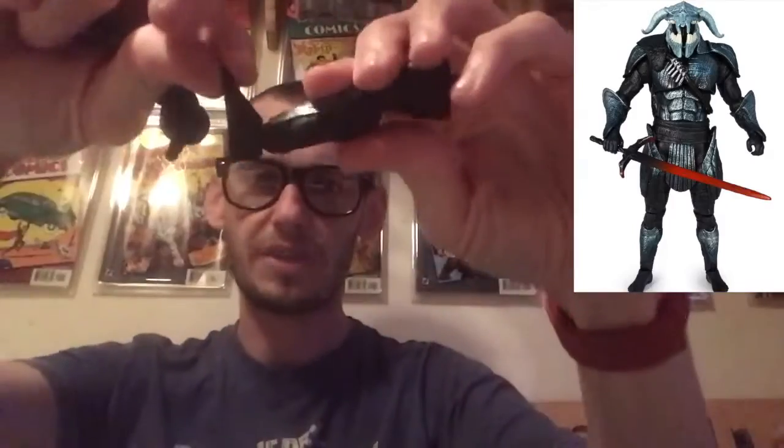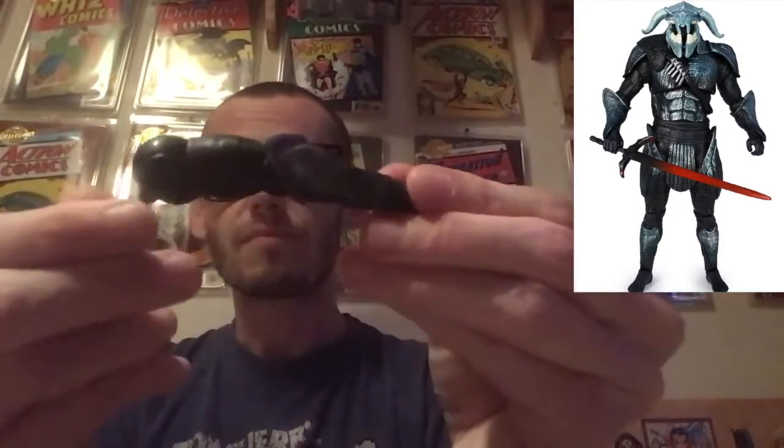So we did get the right foot or the right leg for Ares. He's got a bend at the knee, and he's got very slight movement in the ankle there. Actually, it's just very tight, so you can move his ankle. He's not got any shoes on, it's just his foot there. And then we've got his arm, which is a ball joint, so he's got a fair bit of movement. He has wrist articulation, he has the elbow joint, and he rotates at the forearm, also rotates at the shoulder, and it's on a joint, so you can move it out, but again it's very stiff. I think it might be a bit easier to do once it was all put together. So I do just have the leg and the arm, so the left arm and the right leg.